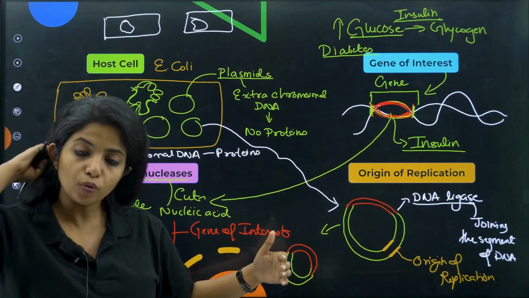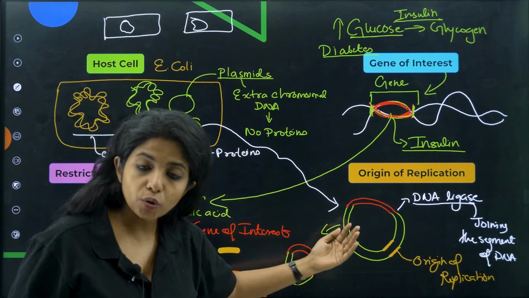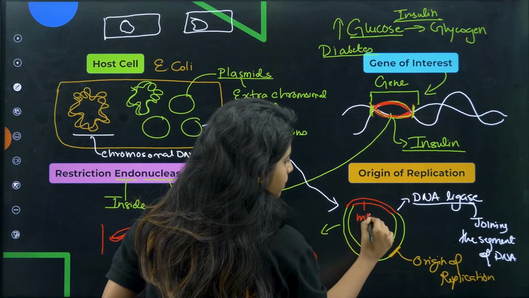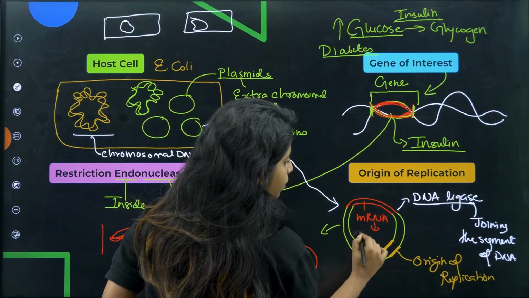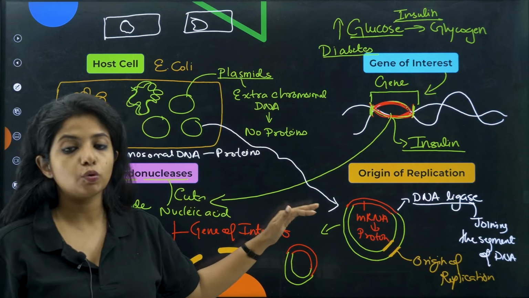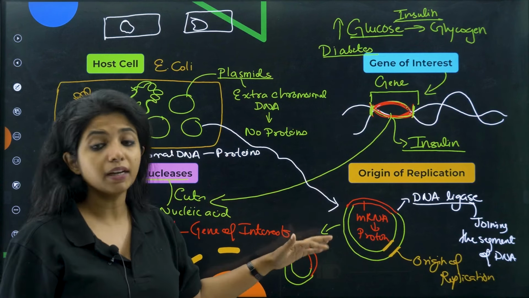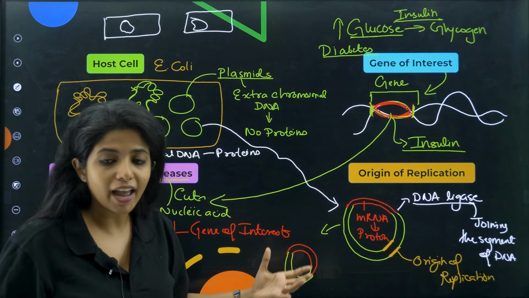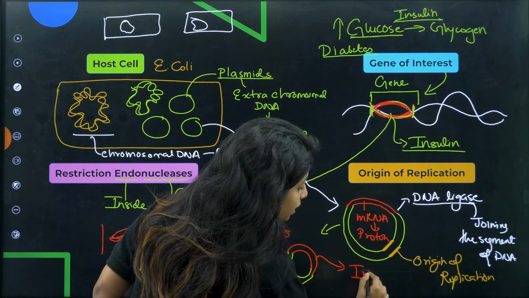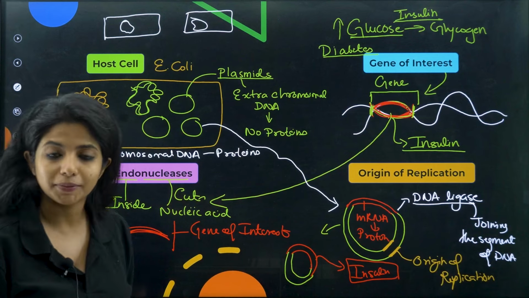Now, again, you know that this is prokaryotic DNA that we have over here. It will undergo transcription. What do you mean by transcription? Basically, this DNA will form mRNA. This mRNA will later form what? Proteins, and this process is known as translation. So the formation of mRNA from DNA is known as transcription. That will happen. And now mRNA will say that these proteins have to be made, and that is known as translation. So at the end of translation, I am getting the proteins that I need, that is known as insulin.